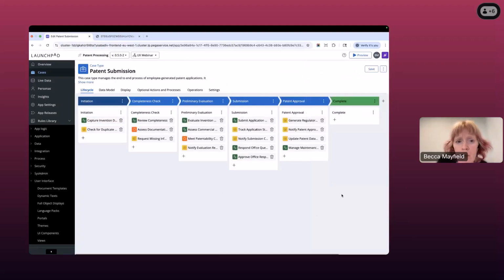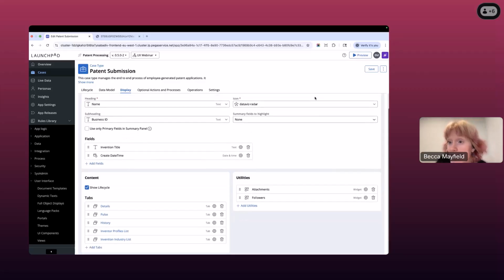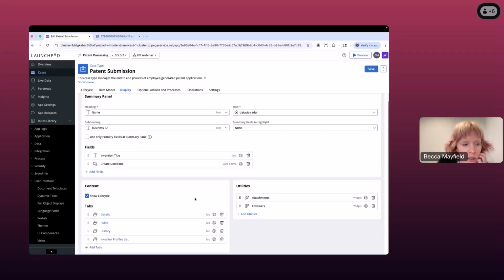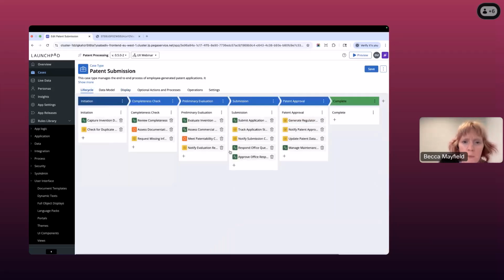This first tab is an overview of our workflow, but actually I'm going to start here. This is where we can configure what shows up on the surrounding case page. So as Tim just asked about, if we need to get rid of our attachments or any of the other widgets, we can get rid of them here or add new ones. I did notice that there were some tabs on the left that we didn't need, so I'm just going to get rid of that one. Okay, I think that's looking better. Let's jump back over to our workflow.